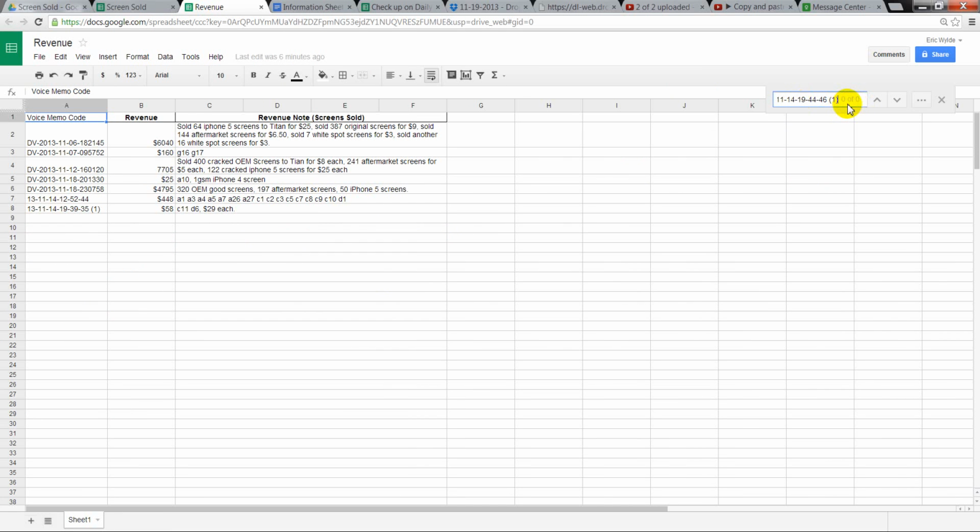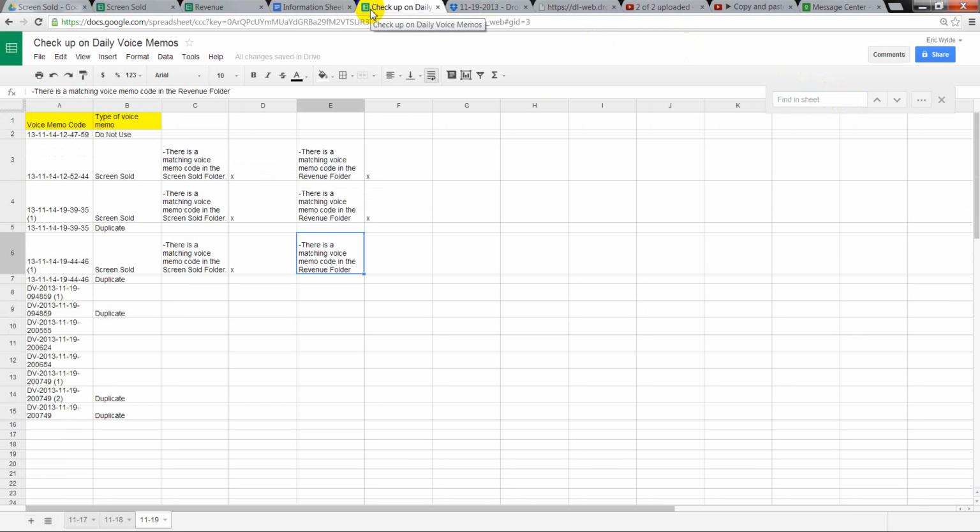And look, there is no matching code there. So if something like this happens, that's where you need to go back to the sheet and write, there is no matching voice memo code.